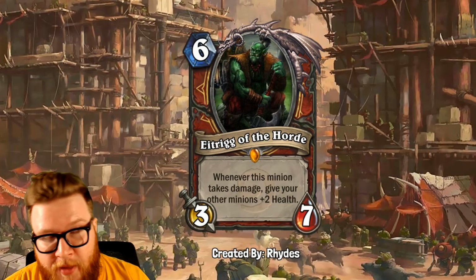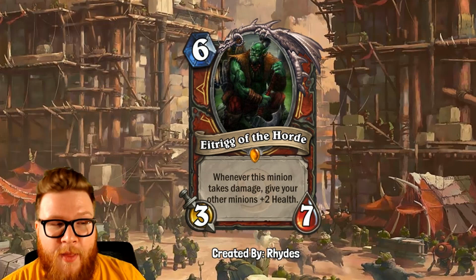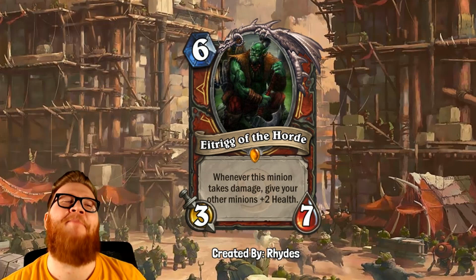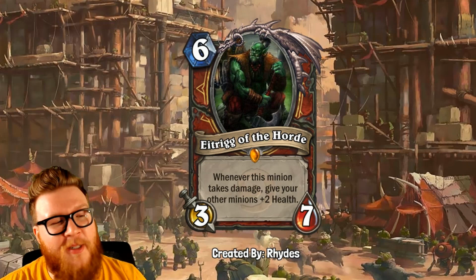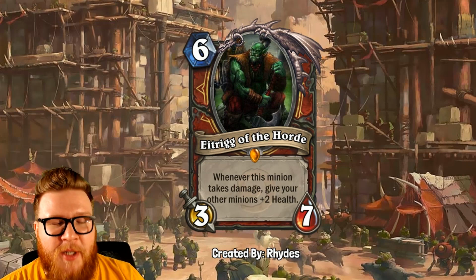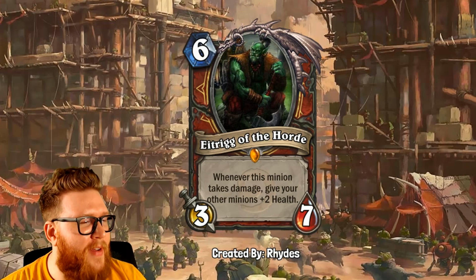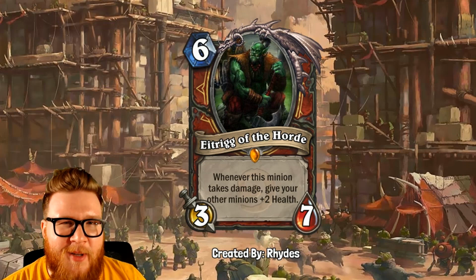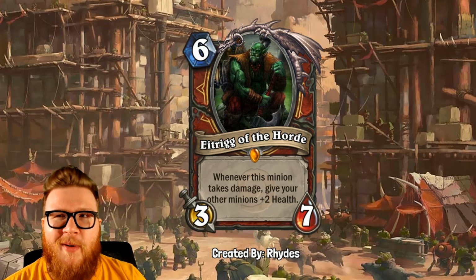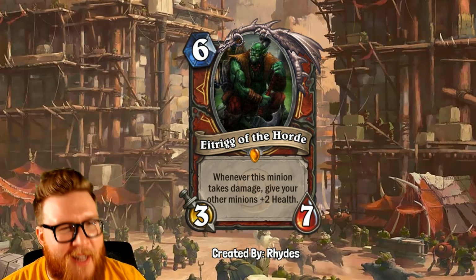So now let's talk about another version of Trig, this time from Rides, a 6 mana 3/7, same exact stat line, but considerably more expensive, and a totally different feel and artwork for this card too. Whenever this minion takes damage, give your other minions +2 health. So we have here a card that, first glance you're like, well, okay, I don't know, that doesn't feel super legendary necessarily, or maybe that's not even that good. Like, there's other cards that heal minions.